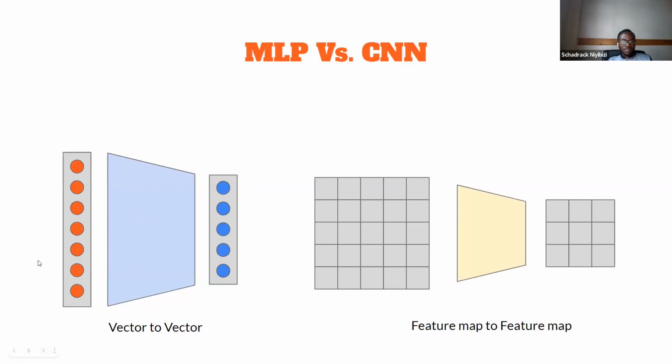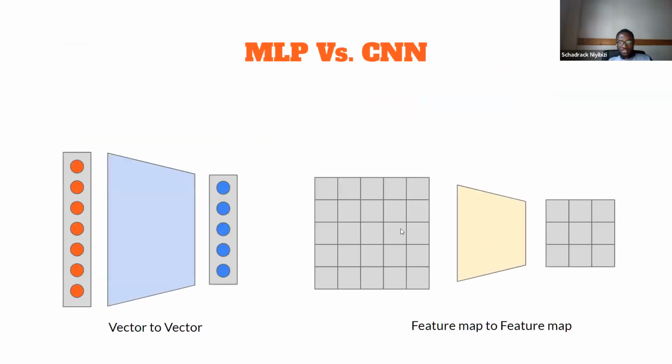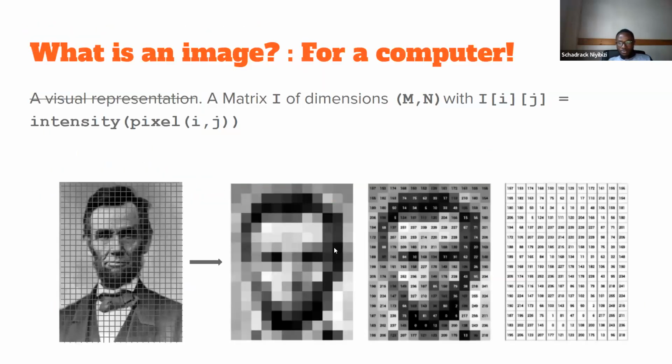That's why this can be the summary about the representation for MLP. So for CNN, we just give the CNN the input, but also the output will be of the same shape, like the input. Going back to the image, this is the original image. Then after doing some transformation so that they can convert it to numbers, we'll be having this matrix. And this matrix is what we refer to as the features. Those different squares, that's what we are referring to, those numbers, the pixels of the image.